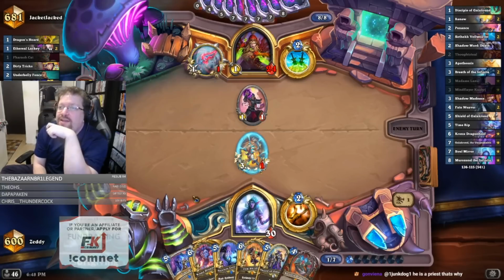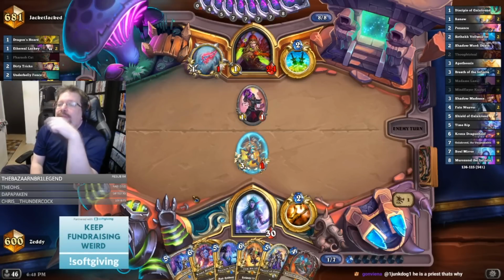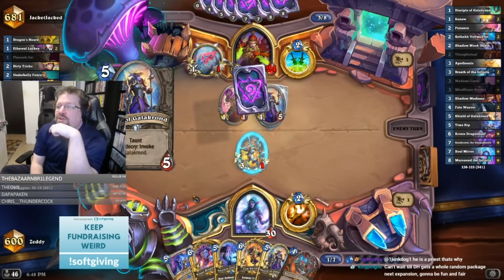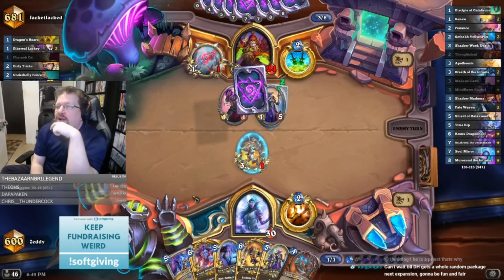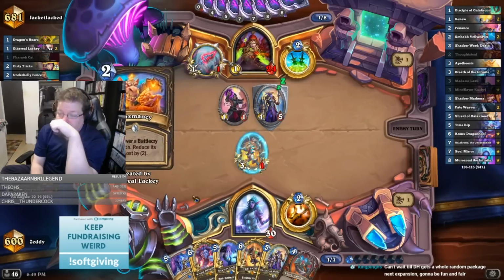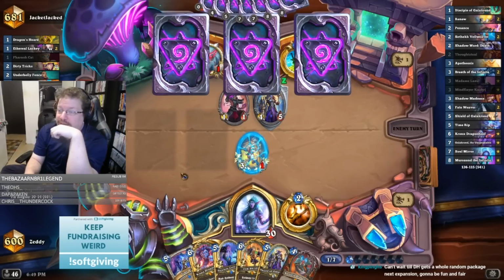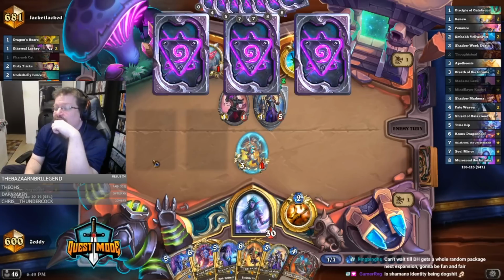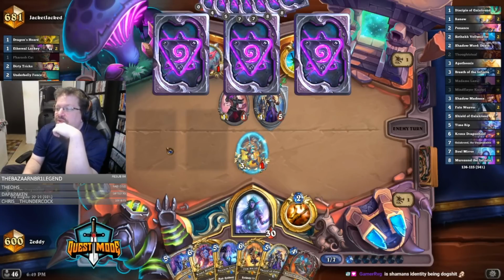Yeah, Priest identity is also random, and Mage's class identity is also random. You'll note the theme is it's all random. Good order, by the way. Shaman's identity is dog shit. That's fair. That's a fair observation. I don't disagree with that one.